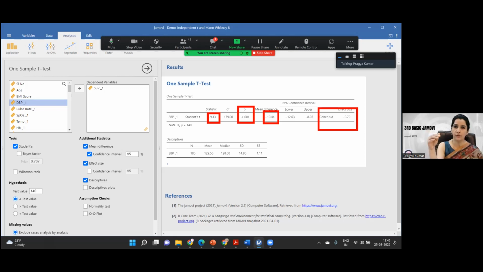Actually, no value. There are various types of effect sizes, like Cohen's d and Hedges' g. If you come to ANOVA, you will see eta square and partial eta square. So do you want to convey the various types of effect size, or do you want to say that if we change the value of this test value, then the effect size will change? Do you want to say that?